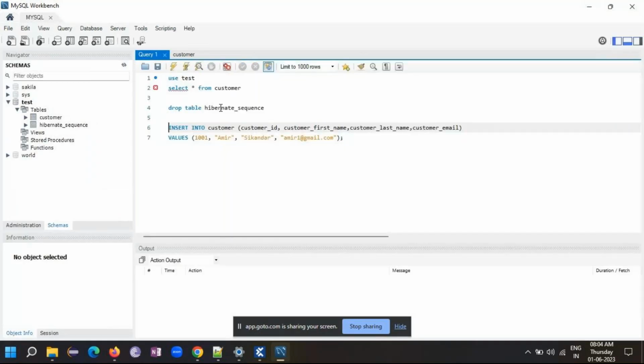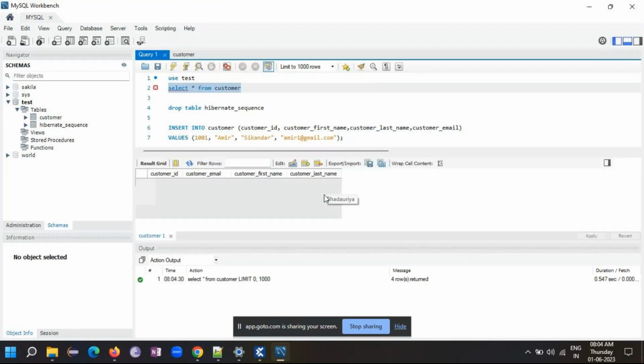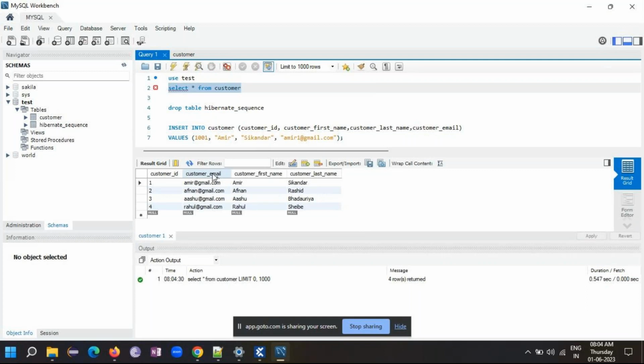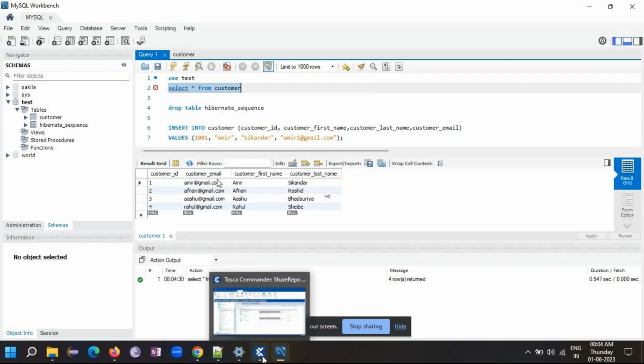Okay, so I have created a database which is used to trigger all this. Okay, so if I do a select and run this query, it is going to give me this data, and this data I'm going to verify using my Tosca.